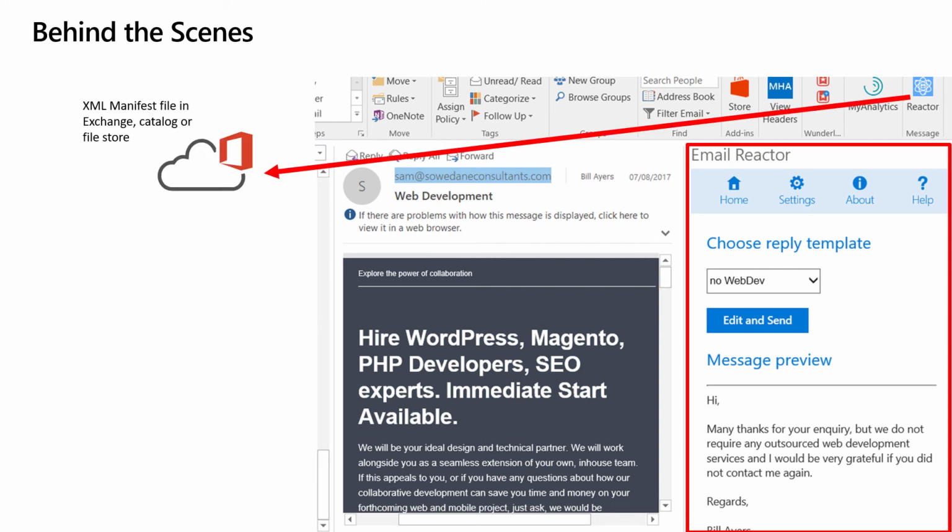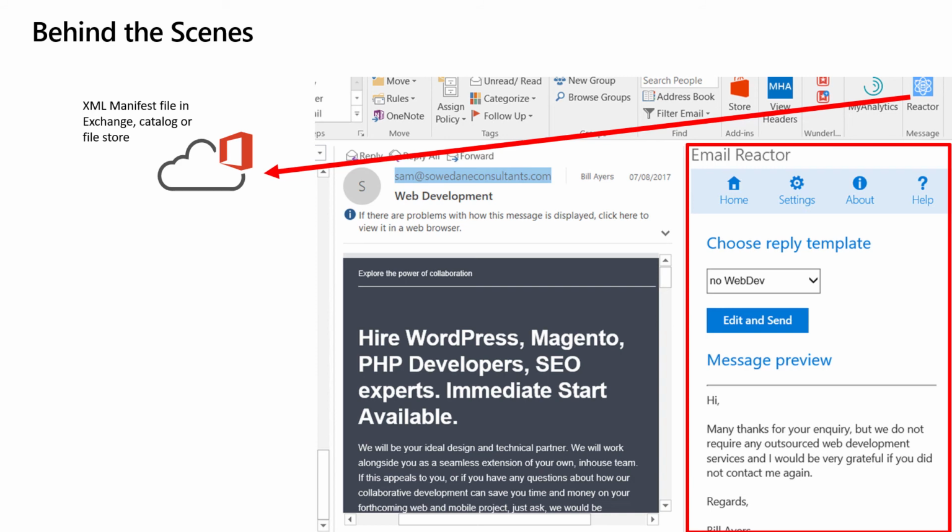And that's to say that the manifest file, when I say install, the manifest file gets installed, because that's really the key to all of these extensions. Now, in the case of these Office add-ins, it's an XML manifest file. You might remember it was a JSON file that we used in SharePoint and Teams extensions, because these Office add-ins are actually a slightly older technology, but it's fundamentally working the same way.